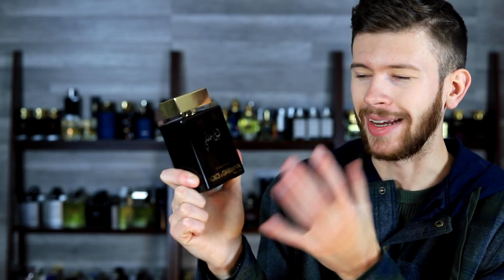And one of the drawbacks with this one is it is one of their exclusive edition fragrances, and so the price will typically be higher on discounters. And not only that, but it does tend to go in and out of stock randomly, and maybe it'll stay out of stock for a while just because it's not as readily available as the EDT and the EDP. So that's one of the downsides, but if you're able to secure a bottle for yourself, I highly recommend it.